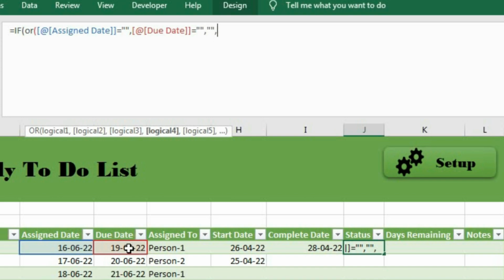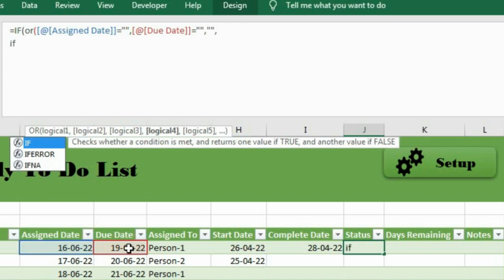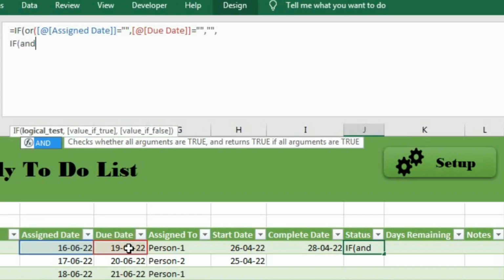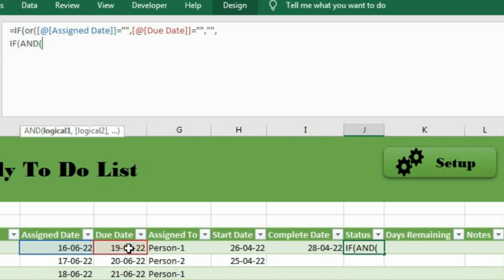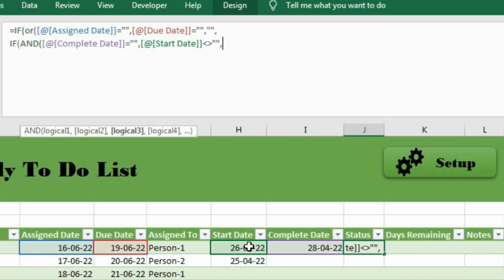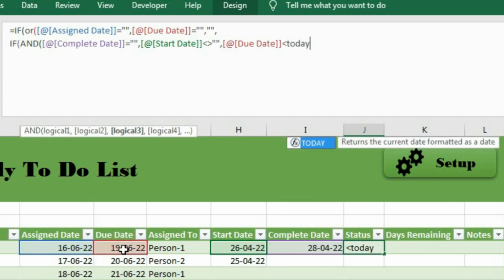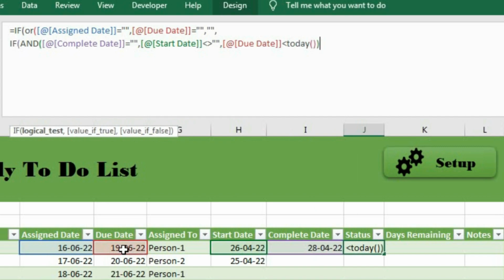For that we'll go to the next line, so press Alt and Enter, then again IF, bracket open, and complete date equal to blank, comma, start date not equal to blank, comma, then due date less than today, then AND close.